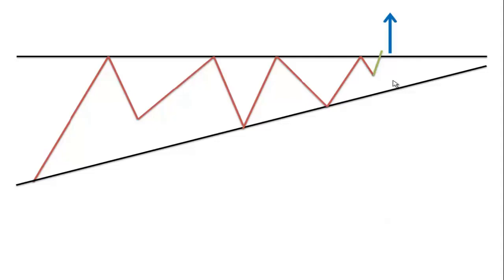Now, the good thing about this system is, again, I'm going to show you a live chart in a minute, but the good thing about this system is that your stop would be just below here. Okay, so this is where your stop would be, but your target is at least 3 times your stop. So for example, if your stop is $100, then your target is going to be at least a $300 profit. That's what you're aiming for, and that's a minimum. Sometimes you can go 4 or 5 or 6 depending on your level of experience, but the target should be at least 3 times the stop here.